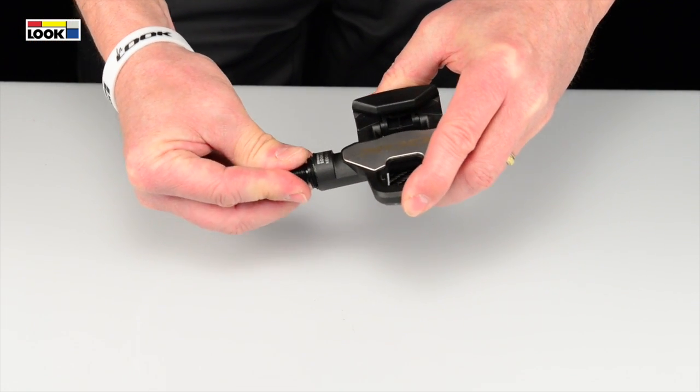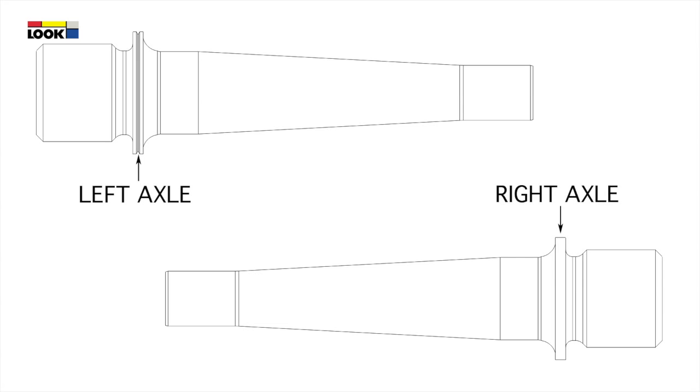Check to ensure that the axle matches the pedal side. In addition to the thread direction, you can identify an axle from the fact that there is a groove on the left axle flange and none on the right axle flange.